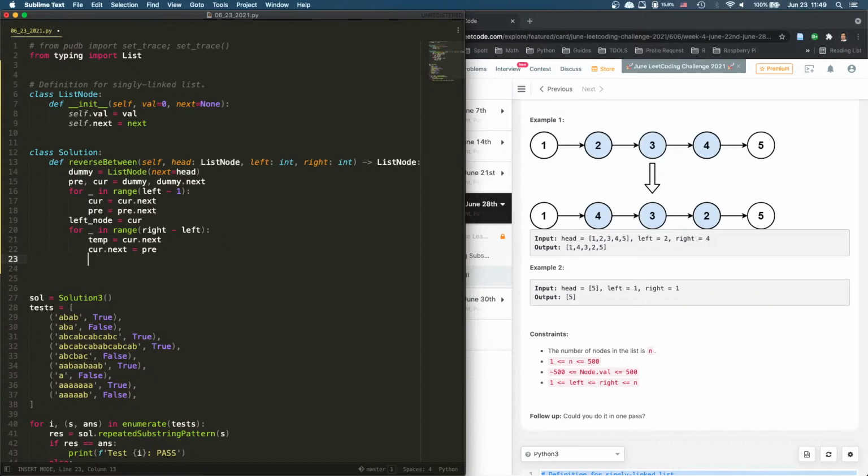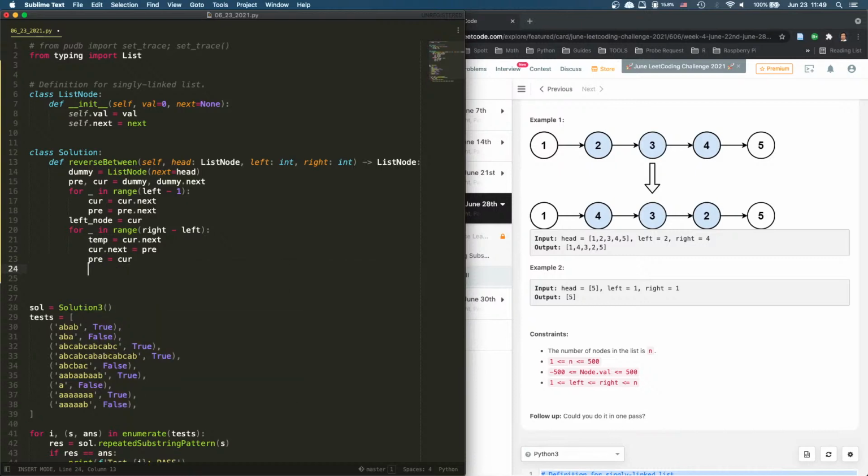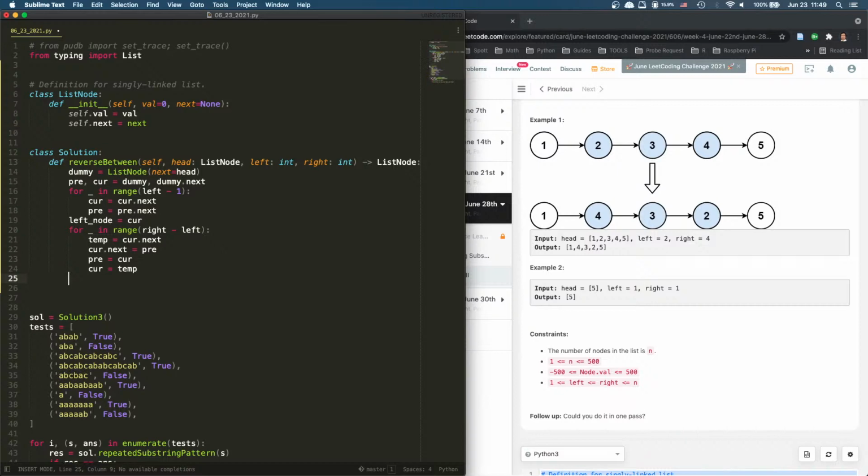Pre doesn't have to change, and we say pre equals current, and current equals temp. Right, so we finish, we move on to the next one. Do once, all right, and then move on to the next one.